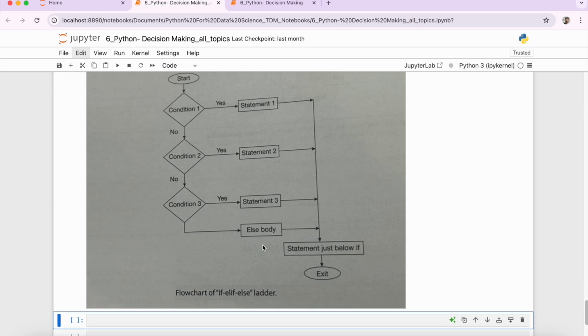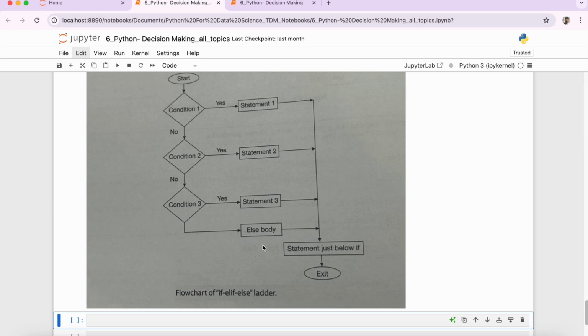So with this flowchart, you can understand that as soon as one of the conditions controlling the if statement is true, the statement associated with the if is executed and the rest of the ladder is bypassed. If none of the conditions are true, then the final else statement will be executed. The elif statement enables us to check multiple conditions and execute a specific block of statements depending upon the condition.